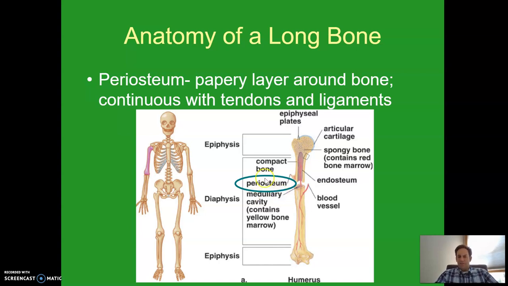If you've ever eaten chicken, sometimes with the bone of a chicken leg, you can kind of start to peel that off a little bit. I don't know if you've done that or not. It's kind of weird. You have to sort of play with your food. Your parents will yell at you, but you can do it. So that's the periosteum.